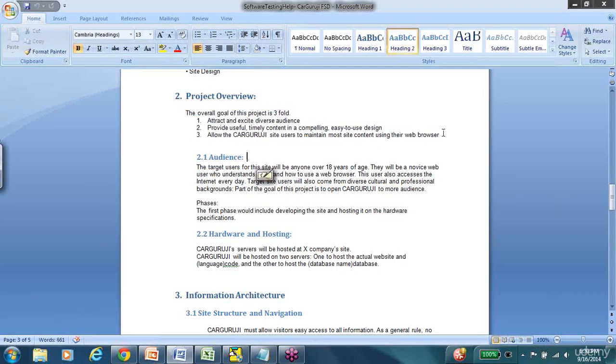This is something that, let's say the car dealer would come to you and say, I want more audience to come. I want this to have a great design. For example, if I have to add a new car to the inventory, it doesn't mean that I have to run to a developer or somebody who manages the database to include that information. The dealer themselves should be able to maintain the content using their web browser, right? That should be one of their requirements. So these are business requirements.